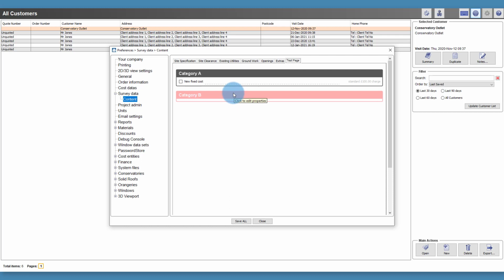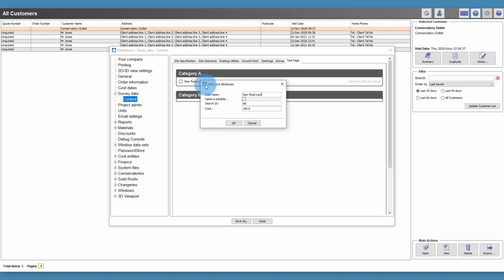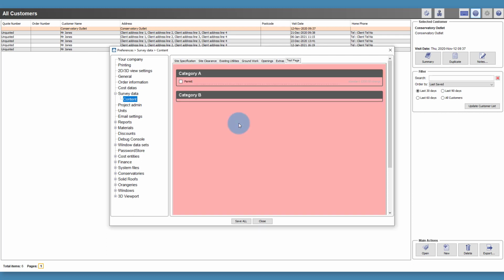So to edit this new item, hover over it, you'll see that it turns pink, click and select edit. Here we can change the name to permit, and I can adjust the cost accordingly to 200 and select OK.